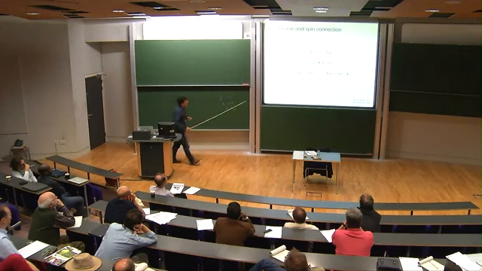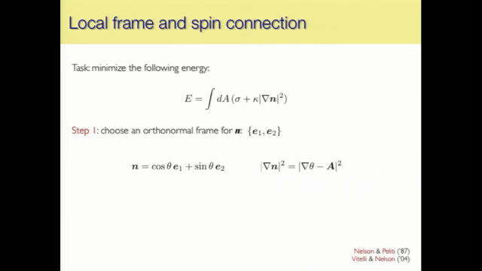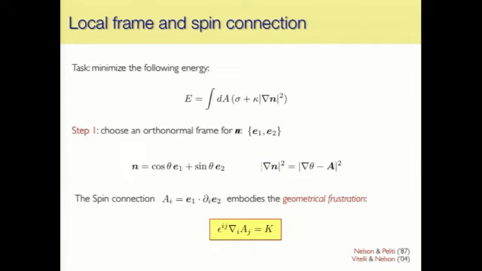All right. So the first step is that since we are dealing with this vector, we need to introduce an orthonormal frame. Let's call it e1 and e2, and n has a simple expression like in Euclidean space: cosine theta e1 plus sine theta e2. Now, e1 and e2 is a local basis, so it moves as you move along the surface. That's a very important property. If you take the square gradient of n in this frame, this is going to be equal to the grad of theta, this orientational angle, which is now a local one, minus some vector field A. This vector field A is called the spin connection, can be defined in this way, and is really what contains the geometrical frustration in this problem.